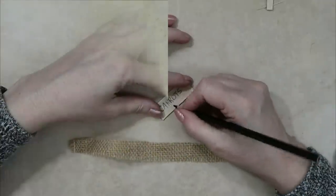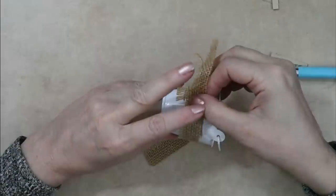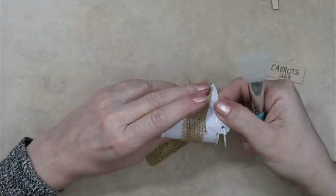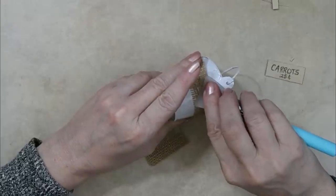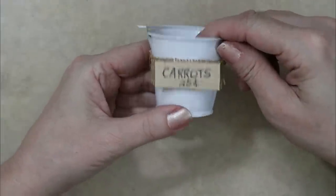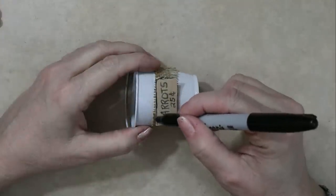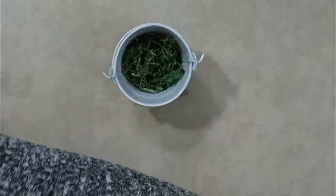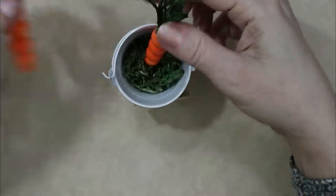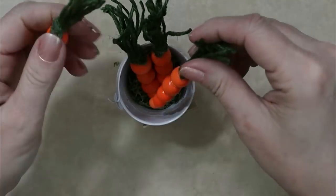Now we need a little place for these carrots to go — that's going to be the bucket. We're making a sign: 'Carrots for 25 cents.' This burlap is also from the Dollar Tree in their birthday section — burlap banners sold all year round, great for crafts if you want some burlap quickly without going to another store. I'm using reindeer moss to sit these guys down into the bucket. It's a super cute Easter DIY for a little tiered tray.